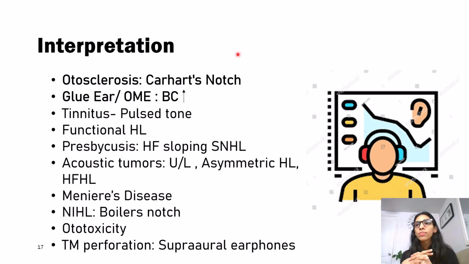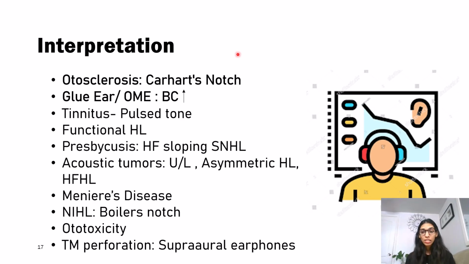And if a person is having an acoustic tumor or any kind of such lesions, then they might initially present with a unilateral hearing loss or an asymmetrical hearing loss. That is, one ear is better than the other. And mostly it is high-frequency hearing loss, because the outside part of the auditory nerve carries the high frequencies. That is why it gets affected first. So whenever you see a unilateral or asymmetric hearing loss, you have to be extra cautious, consider it a red flag, and make sure that you refer your patient for a medical examination.